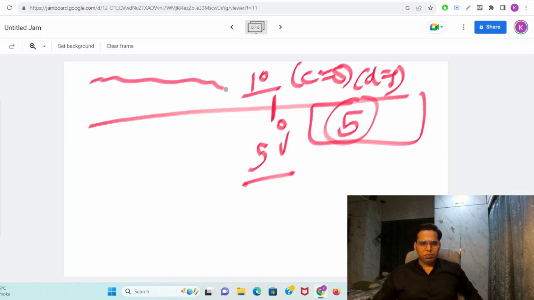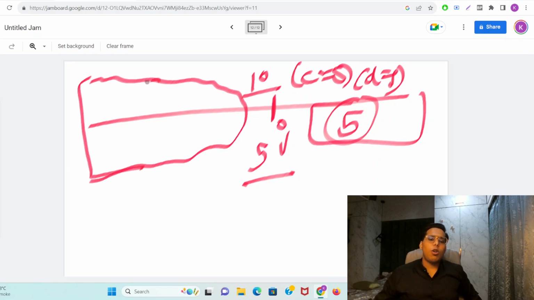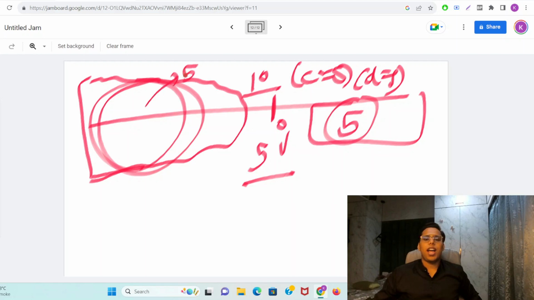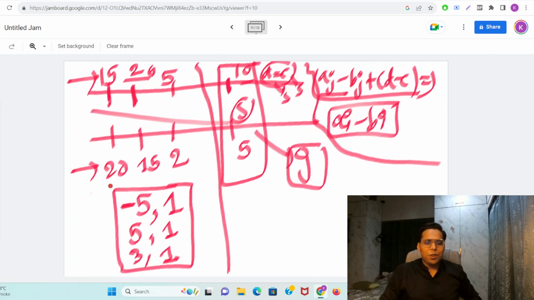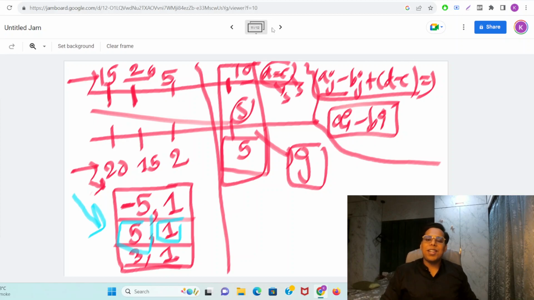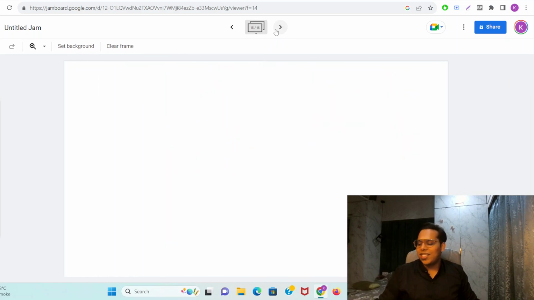All you need to do is find out how many guys are there whose difference is 5. Whoever's difference is 5, that i will be paired up with the j and it will be valid. But you have already stored this information in the hash map. There is a single guy having minus 5. There is a single guy having 5 as a difference. There is a single guy having 3 as a difference. What do I want? 5. I'll directly check in my hash map how many guys have difference 5. One guy is there. It means one valid pair is possible. Got it? It is so easy, so easy.